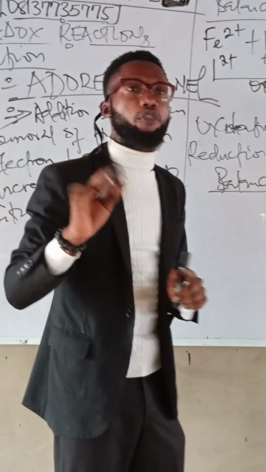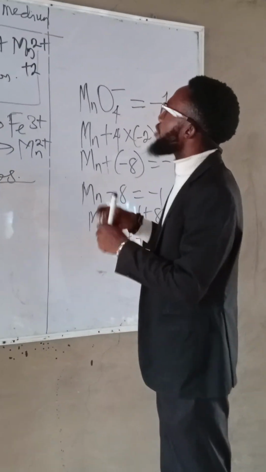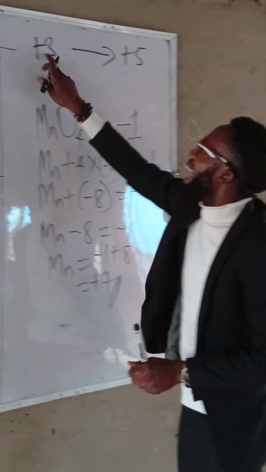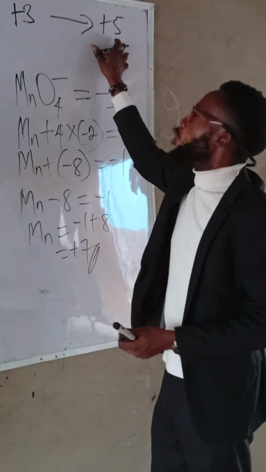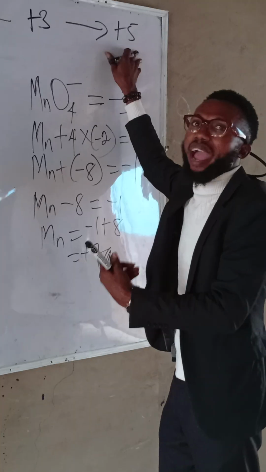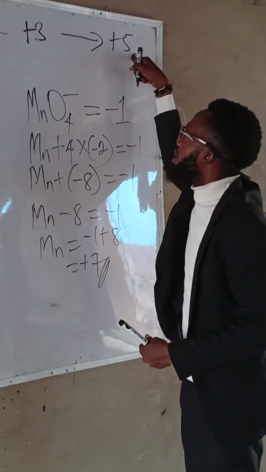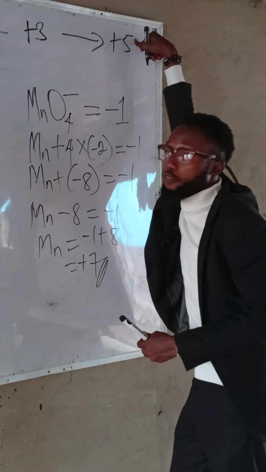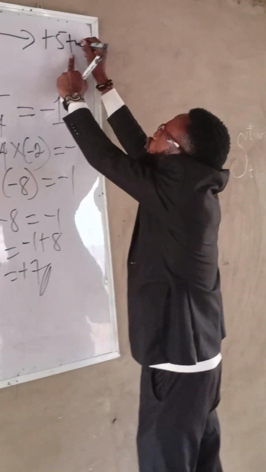Now let me clearly explain something for you here. It's very, very simple. Now, simple mathematics. If you have +3 here and +5 here, and the rule is that you want to make them equal. That's why we are balancing, right? You want to make them equal. So I have to add electron. So what number of electrons are you going to add, and where will you add it? Now, if you have +3 here, +5 here. How can you make them equal? You can make them equal if you subtract 2 from this place. Do you understand? That means it's going to be adding of 2 electrons.